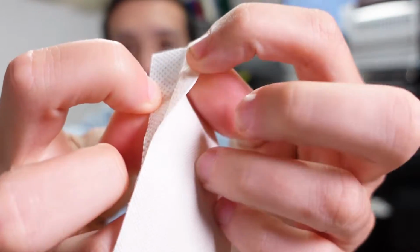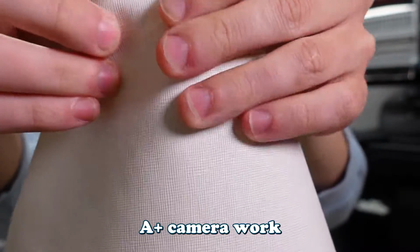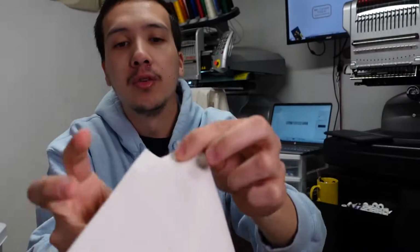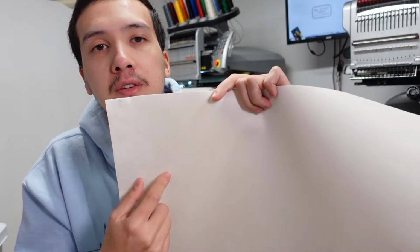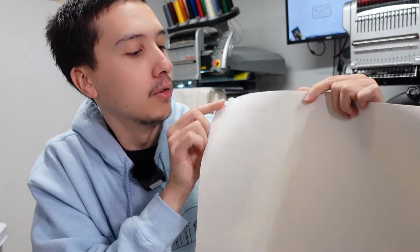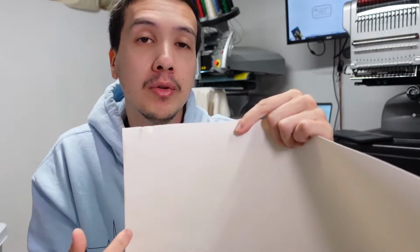This is essentially a twill that can be peeled away. And if you look at this, if you remove this backing, you're left with this twill, which you can just simply tear. And so the concept of this is when you're embroidering on it, when you're doing your stitching and all that stuff, it will poke holes and it will give you a nice clean edge, as opposed to how I tore this here. But when you're done, say with a patch or whatever, you can simply pull it out. So this is the Easy Patch material.